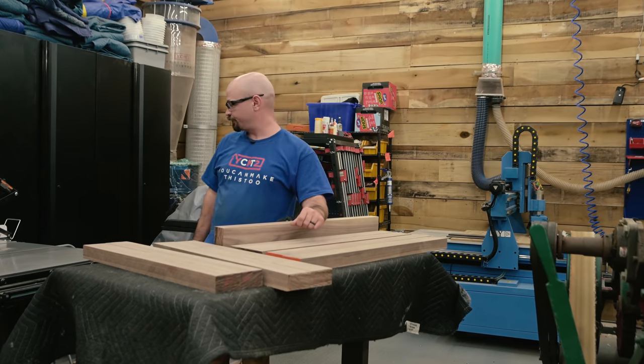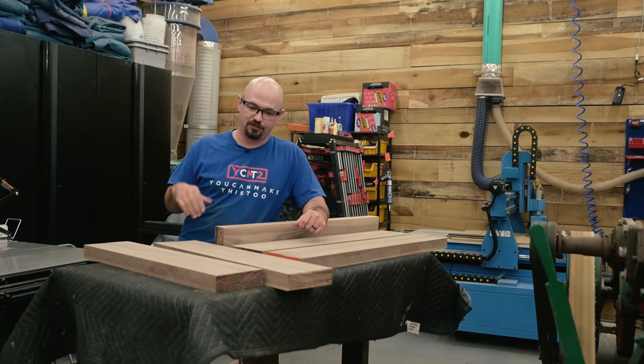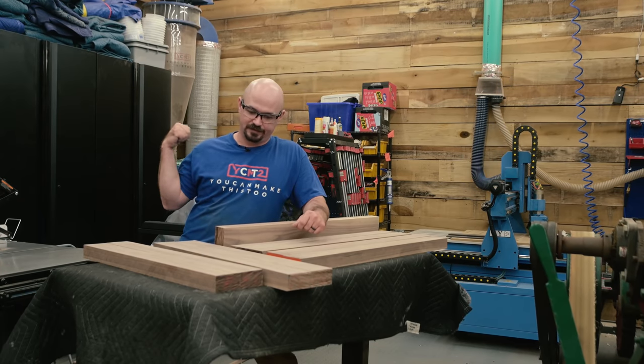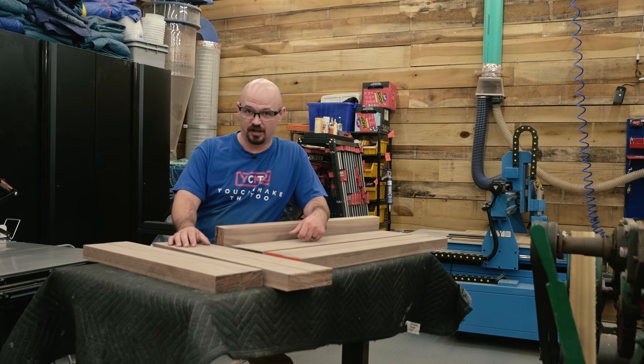Fortunately, with the new saw stop, I have the sliding table because I'm going to be doing a lot of angles. So I'll use a taper jig and then that to get all the joinery. It's basically bridle joints or saddle joints. Not really sure which. Call it a honeymoon joint.